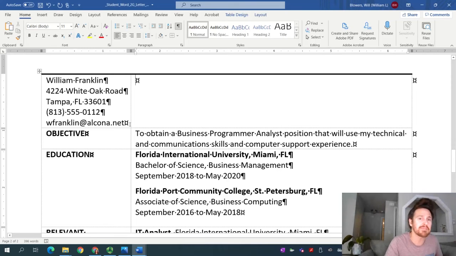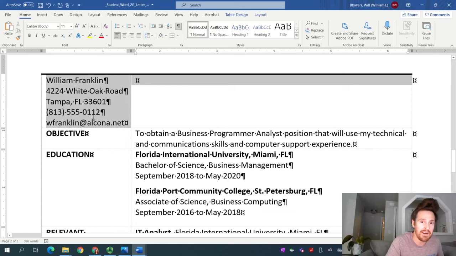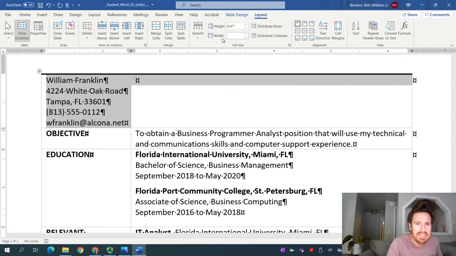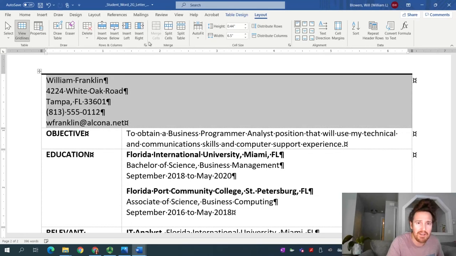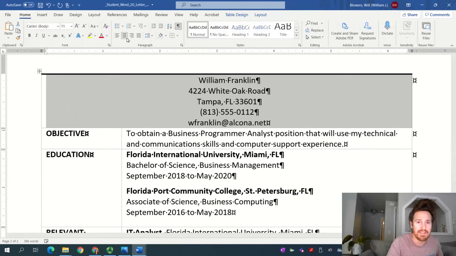Alright, well let's merge and center for now. So go ahead and select this area and that area, so both show up on the right and the left at the top. And what we'll do is go to the layout tab up at the top, then in the merge group, click on merge cells, and that will remove that. I'll bet you the next thing we'll do, go home and center it, and then do some work from there.